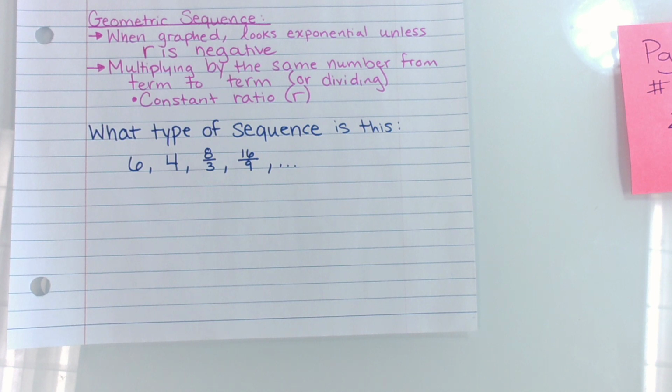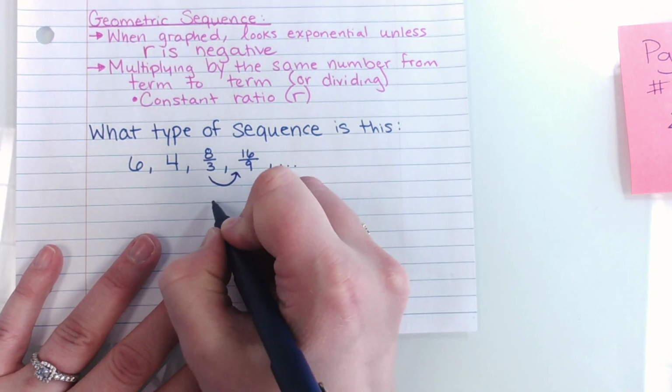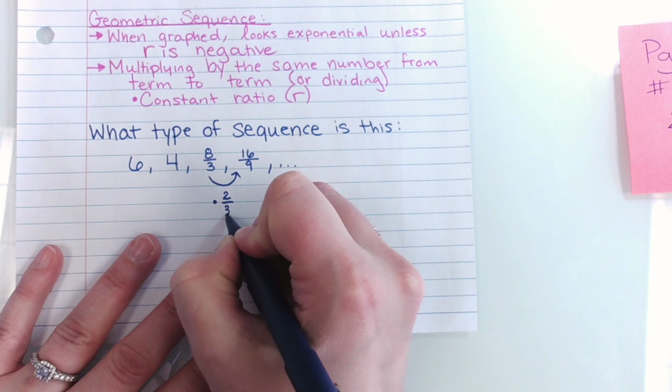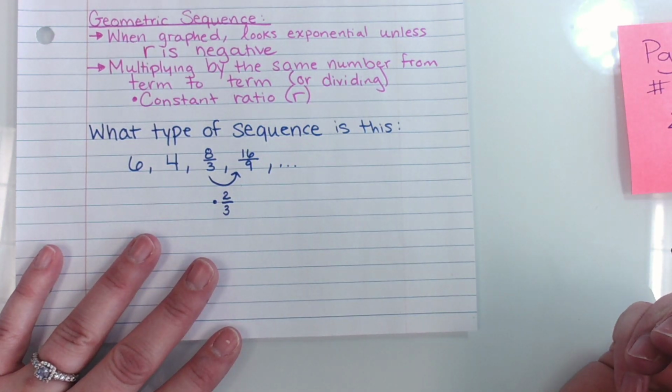To figure out what we're multiplying by, fractions tend to be easier when it's not a nice number. Because how do you multiply fractions? Straight across the top and bottom. So when I'm looking for what I'm multiplying by, I'm going to ask, what did I multiply 8 by to get 16? What did I multiply 3 by to get 9? So what did I multiply by overall? 2/3. So being able to look at those later ones can be easier than looking at the earlier ones.